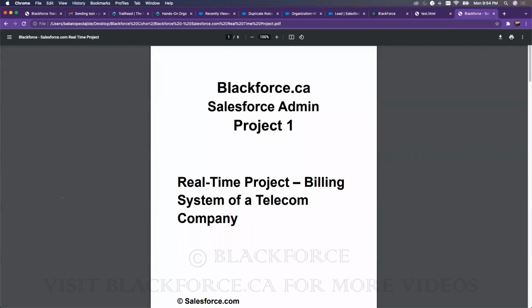Yeah, hi. Thanks, Babatope, for all that you do. Just a quick question. You don't have to go back. Aside from the auto response email that's sent out initially, is there a way to set up subsequent emails after that? Say, for example, someone already put in their details initially, but as a company, you want to follow up a week later and maybe another week later. Is there a way to do that in Salesforce?